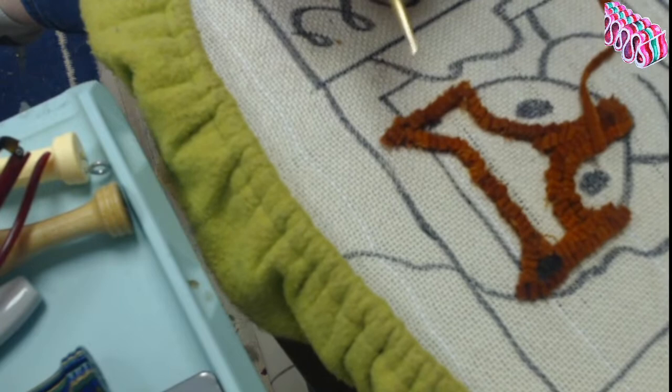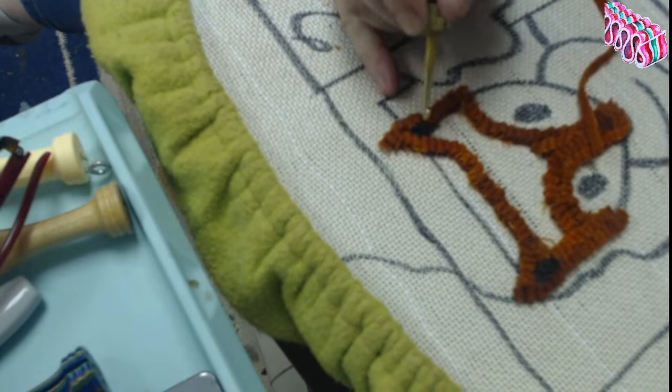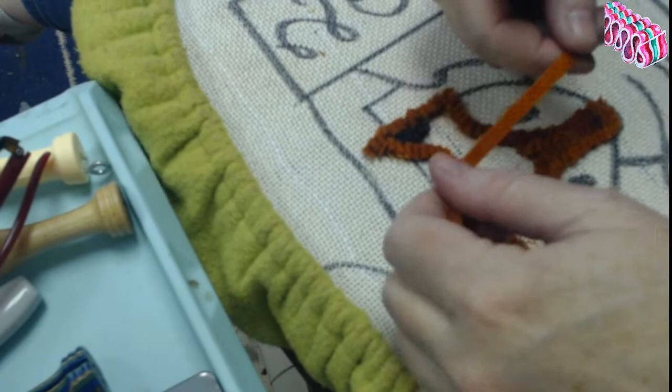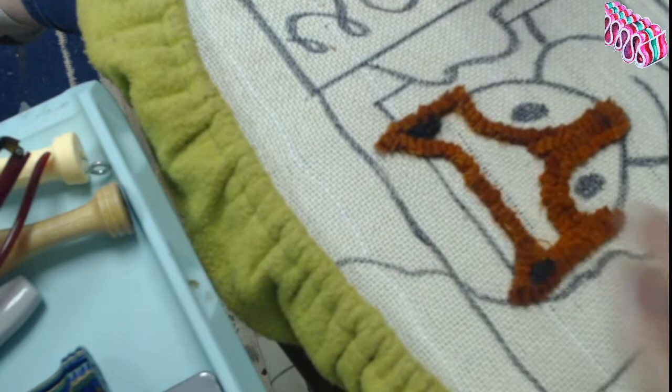Let me first address, not exactly what Doreen is asking, but a different question: how high am I pulling up my loops, right? Because I thought that's where we were going first, and then I'm going to answer the actual question. How high do I pull up my loops? The basic rule is you pull it up about as high as the piece is wide. So if my piece is this wide, I'm going to want to pull up this much height-wise, right? About this high. Now, Doreen's asking a more specific question.